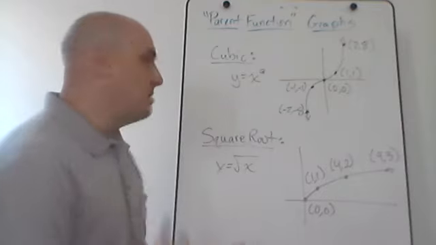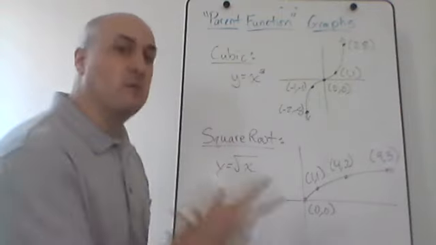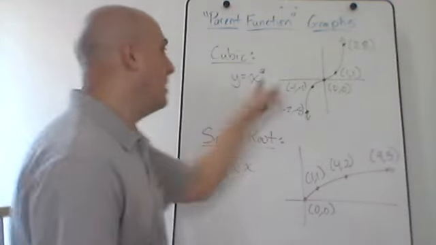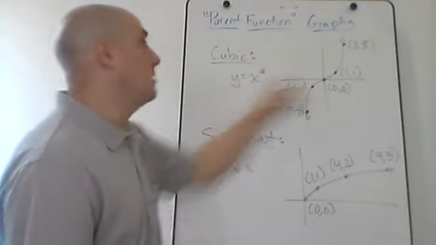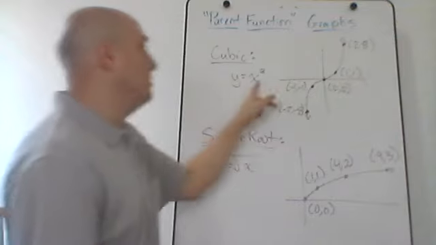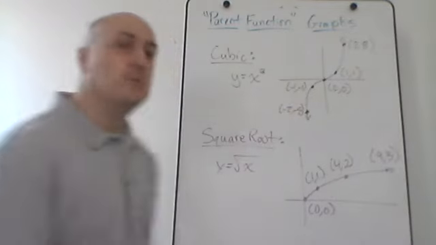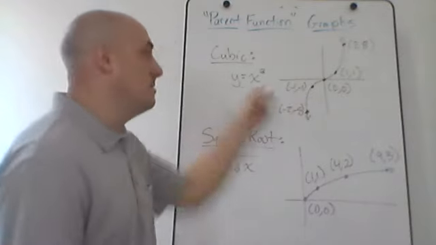And again, just like with the quadratic function, if you forget the numerical values of some of those points, you can just plug in x equals 0, 0 cubed gives you 0. Plug in x equals 1, 1 cubed gives you 1. Plug in x equals 2, 2 to the 3rd power gives you 8. So you can get those x and y coordinates just by plugging in some numbers for x and then getting the y's.